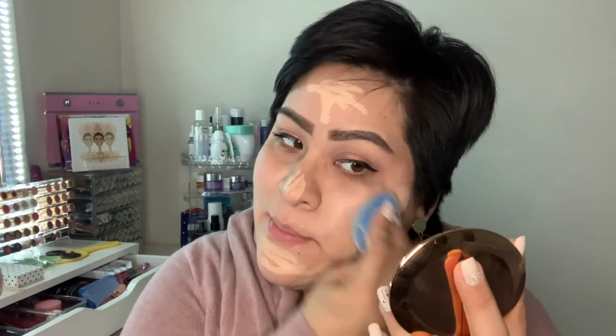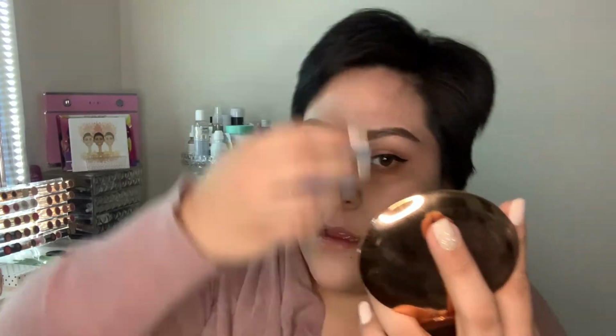This is really nice coverage. I feel like it's not too heavy, not too light. It's like the perfect amount of coverage for my face. You can see the dark spot was covered. A lot of my acne marks are covered now. Not fully covered, not like full coverage, but it covers the majority. So it's a really nice foundation. This is the Grwm & Co. Velvet Sponge. I love these sponges. I have a pink one as well. I want to repurchase them, but I also love my AOA enough to not purchase a really expensive sponge right now.